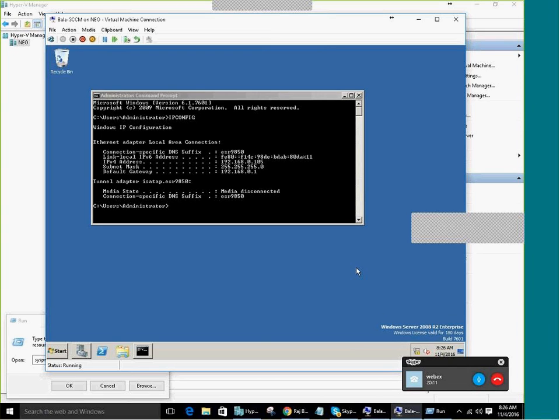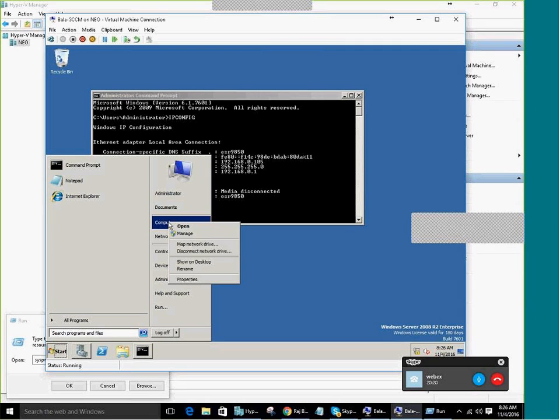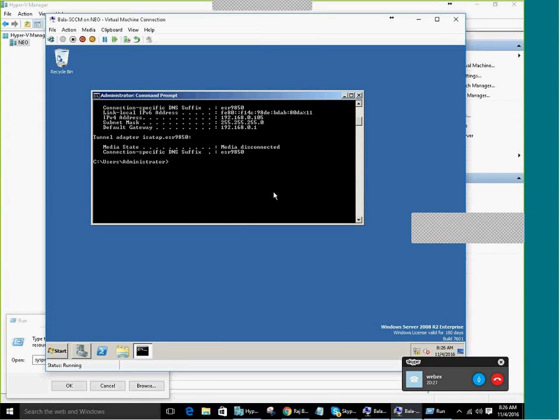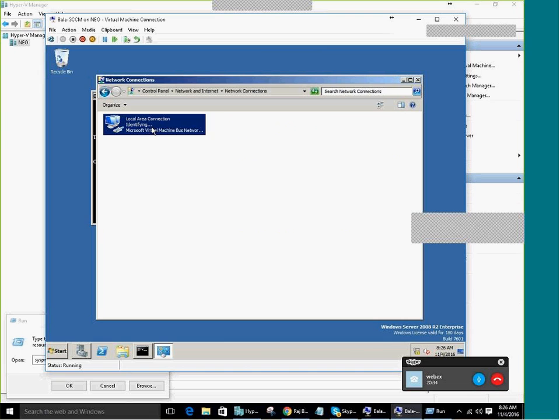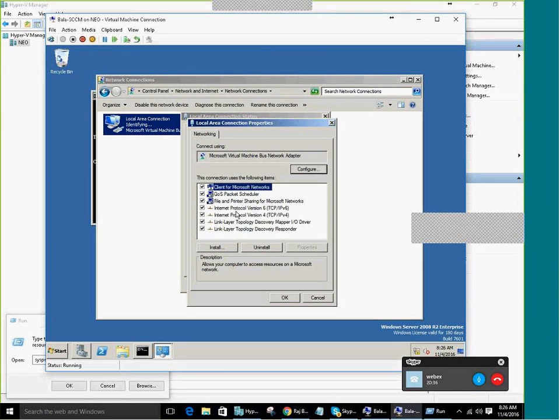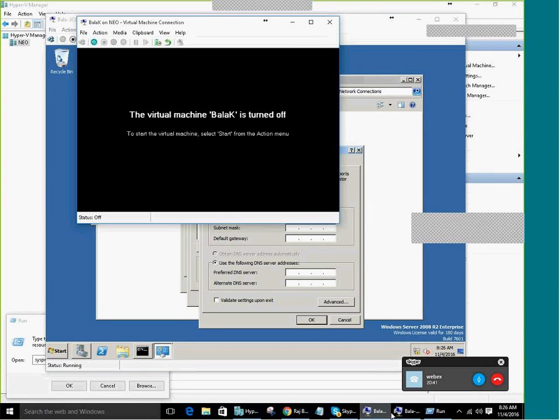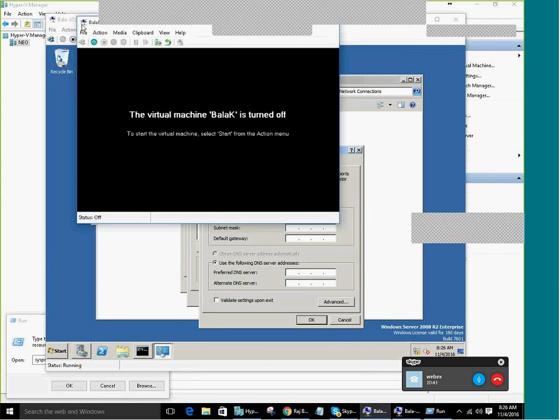Guys, generally, if you have a machine with internet, that's fine. In my case, I don't have it that way. Now what I'll do is, to add a machine to the domain, I should have an IP address. Yes, no? Okay, so this is still in the 192 series IP. What I do is I'll change the IP series.